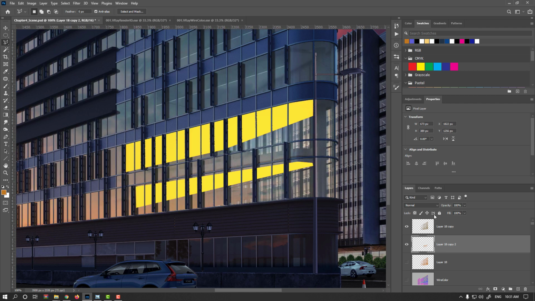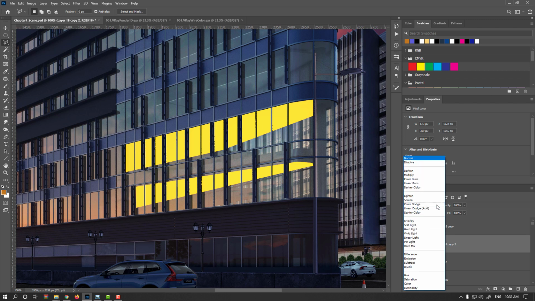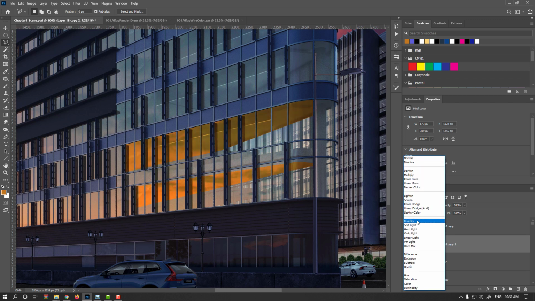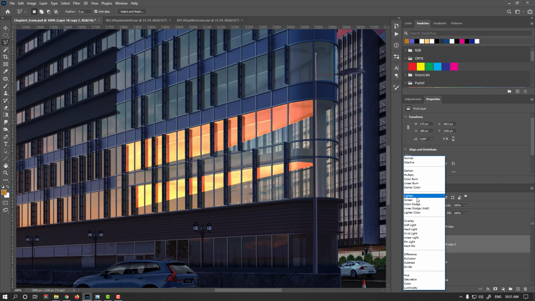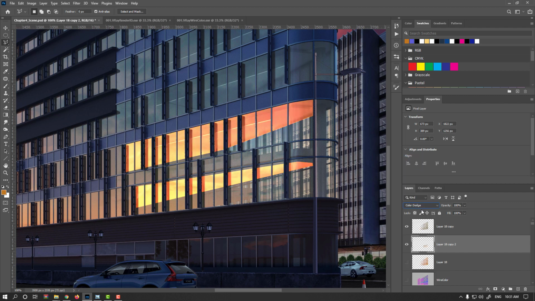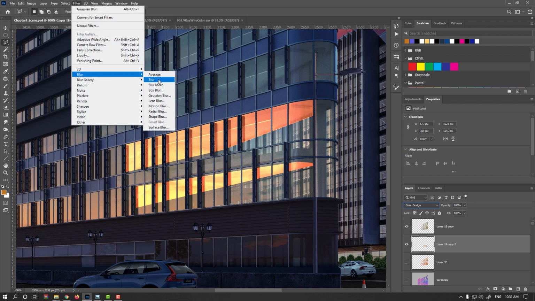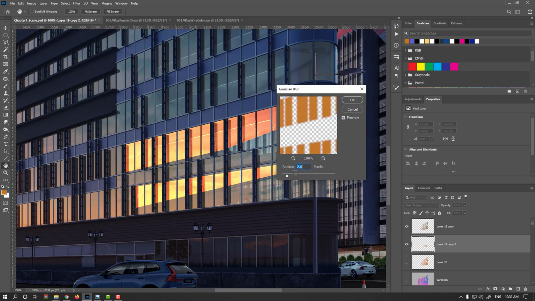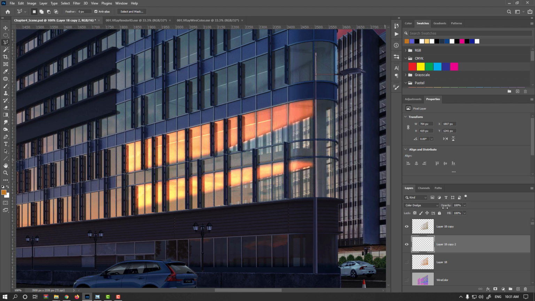Okay. Now set your desired blending mode, color dodge, overlay, soft light, or linear dodge, or even screen. But I think color dodge works fine here. Filter, blur, Gaussian blur. I want to make it more blurry. Okay.